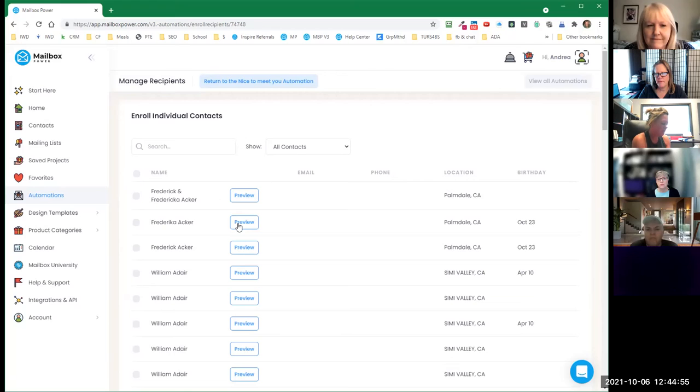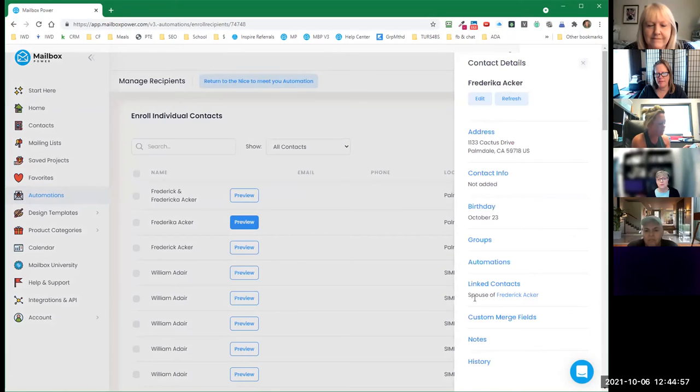Oh, look at that. Yeah, the preview button there. Look right there. So it tells you the automations they're enrolled in. So that would be another way to do it without getting duplicate, triplicate contacts, because if Frederica was in automations, right there in her preview where it says automations, it would say what automation she was in, okay?